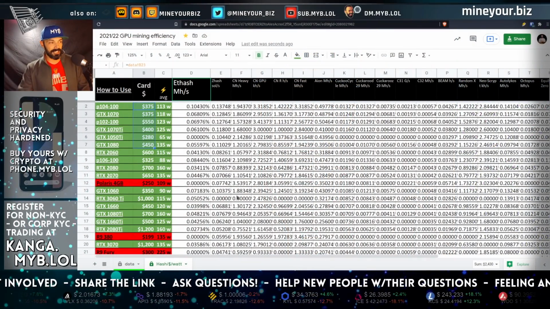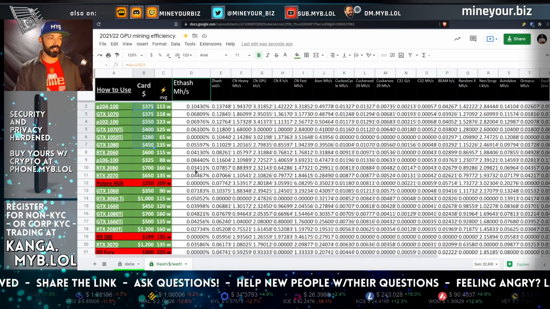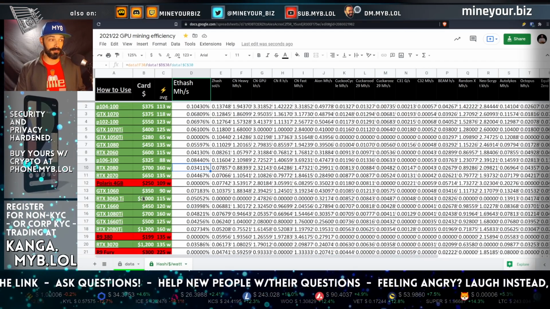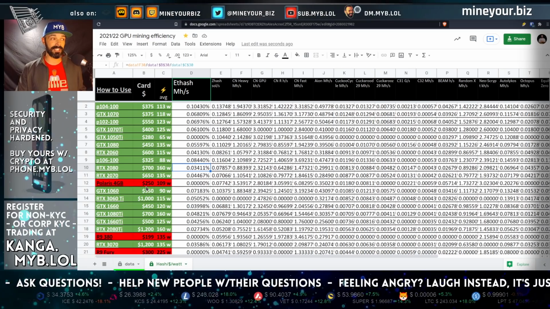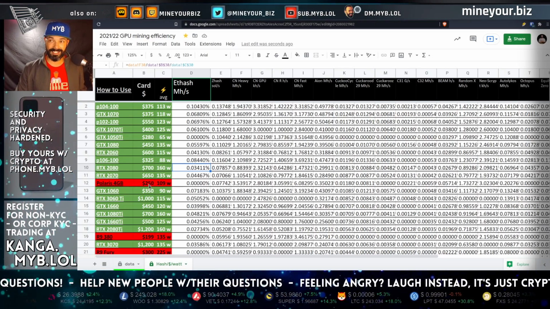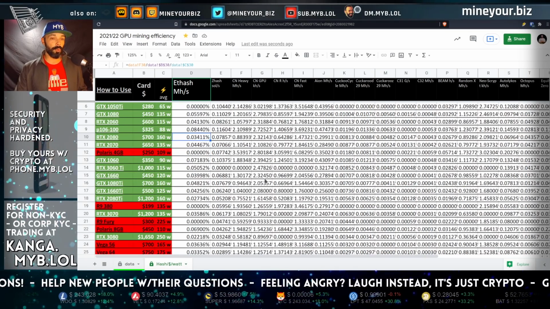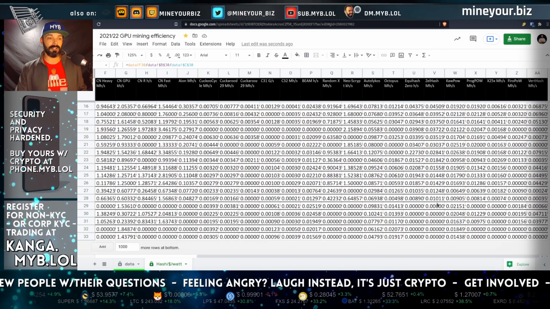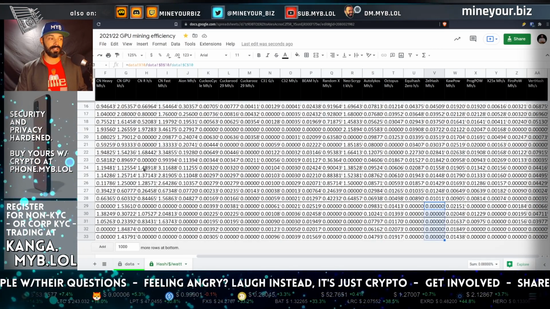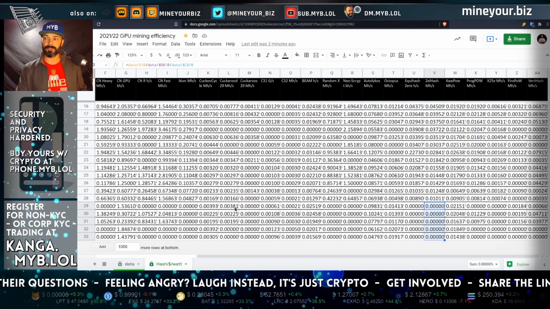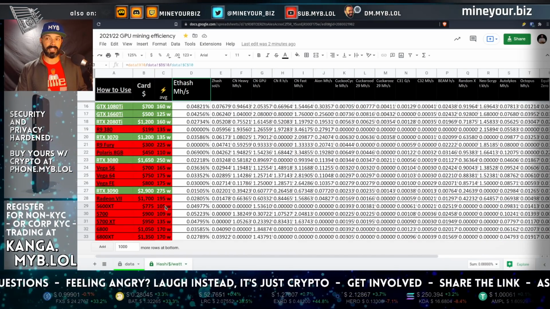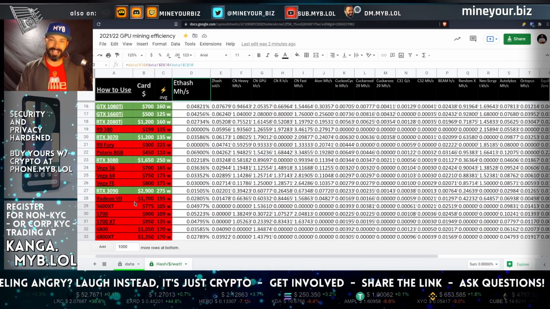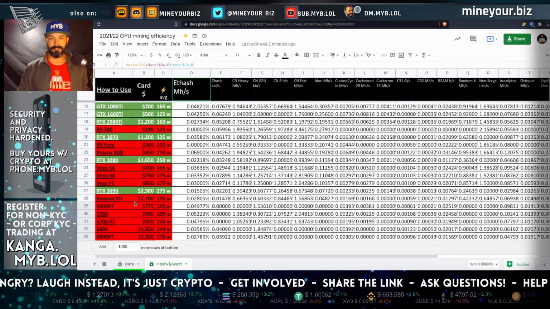So let's just double check this list again. There's still a Polaris Edition card. In fact, there's a Polaris Edition card for this mining algorithm ahead of any of the RTX 3000 series parts in this particular lineup. And the worst possible entrant, let's take a look here. So Zelhash, let's see, we'll have some 0 entries down below. I'm going to highlight those, and then we'll see over on this side, those rows are highlighted as well. And it looks like, yep, so the 5600 XT downward. The very bottom of the list is the Radeon 7 for Zelhash.